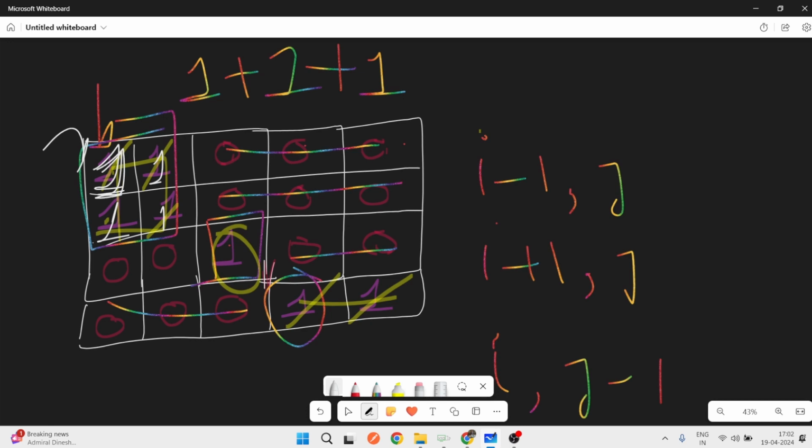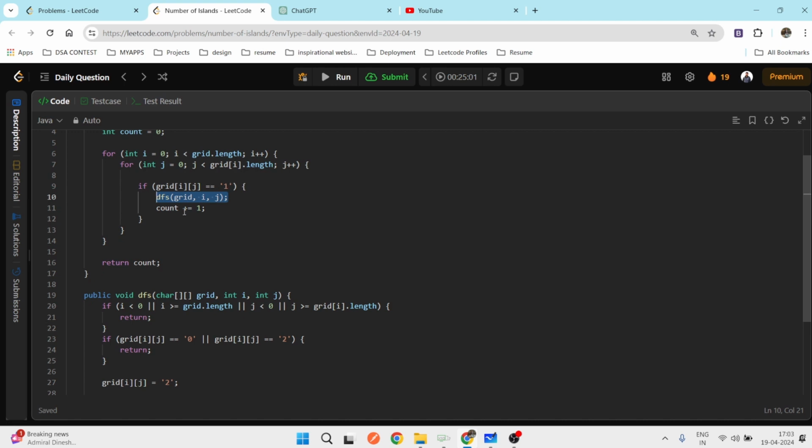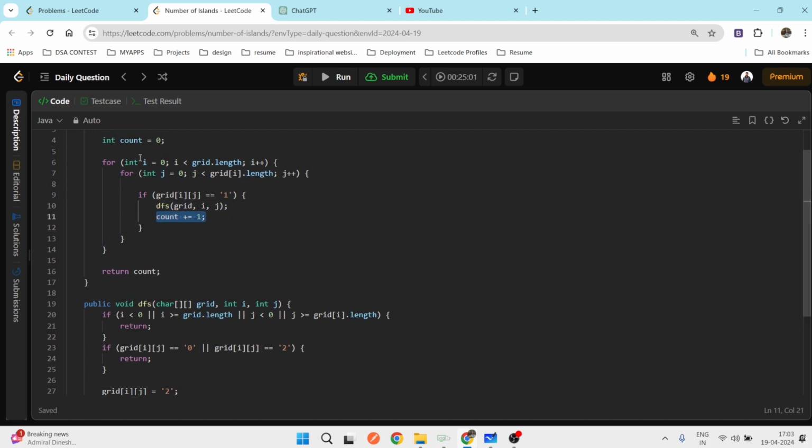After making the DFS call, it is visited and all the nodes present in the island are visited. So what we are going to do, we will not create another variable, meaning we will not create any other space for this. We will modify the given array. If it is visited, we will change it to 2. We will change it to 2, and this will also be converted to 2. This will also be converted to 2. This will also be converted to 2. So every node of this island will be converted to 2. So the first time, if a node is 1, meaning it is land and it is not visited, then we will make a DFS call for this node and we will add the number of islands plus 1.